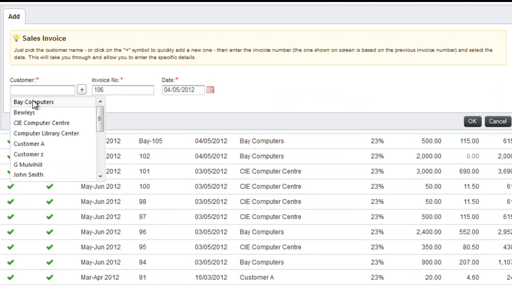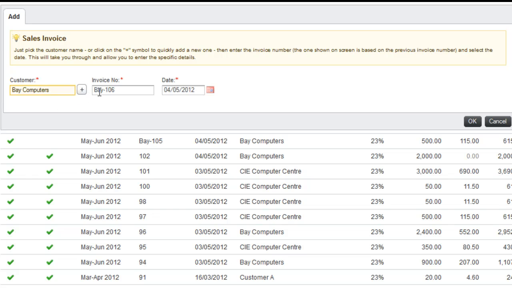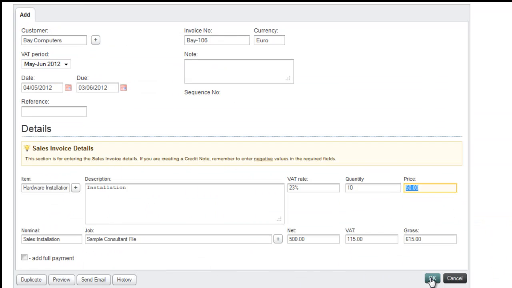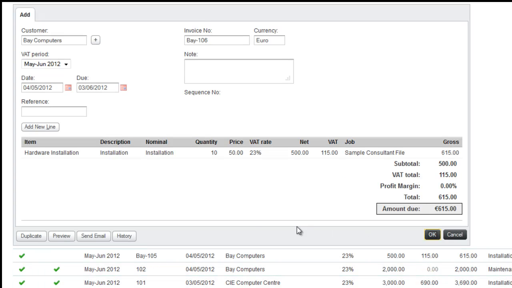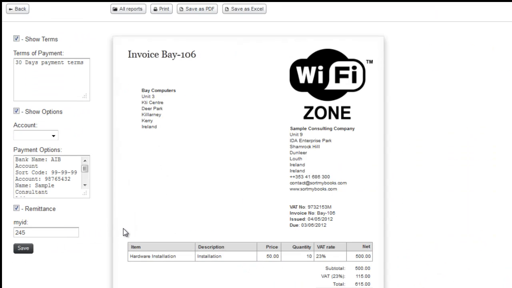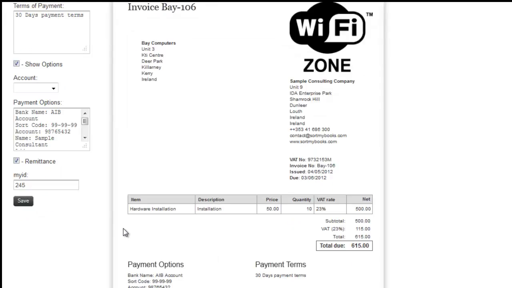Create or select a customer from the dropdown. The next invoice number and sequence will appear, even for customized invoice numbers. Pre-populate item price and descriptions for fast, accurate data entry. Click Preview to see how your invoice looks and to change preset options for bank details and terms.